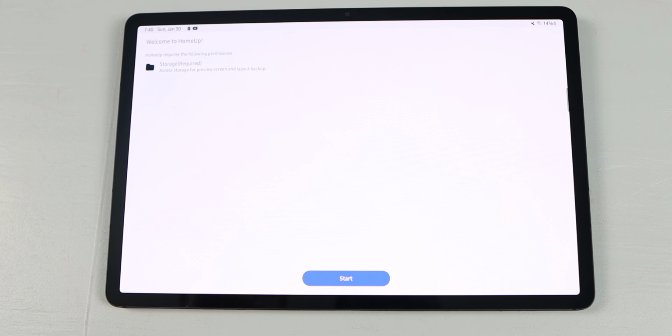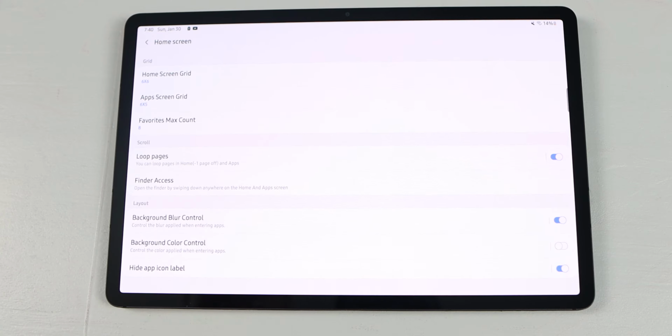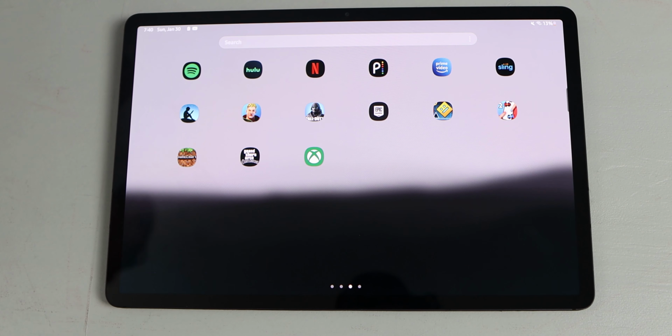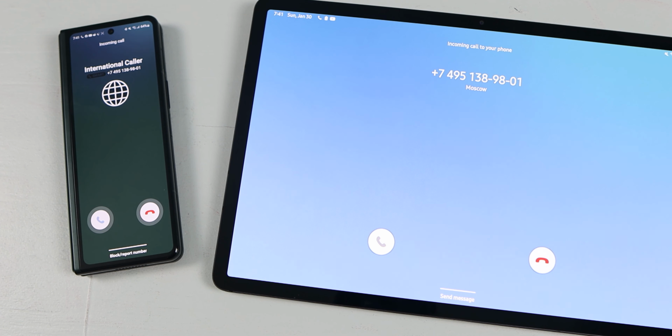So being able to quickly change things so that you don't see the icon labels, you just see the icon itself. You can customize your app drawer. And there's also other Samsung features that I like. So if you have a Samsung device, you can get calls and text messages on here, so that way you won't miss a call or a text.